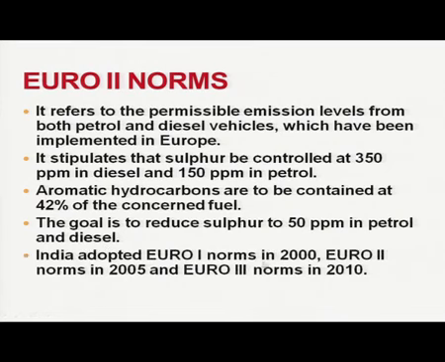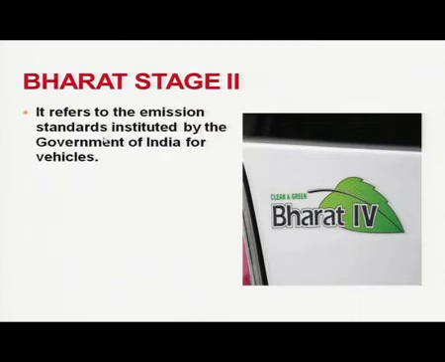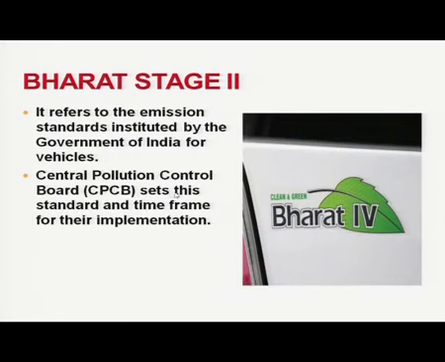India adopted Euro 1 norms in 2000, Euro 2 norms in 2005 and Euro 3 norms in 2010. And these are upgrading. Euro 5, Euro 6 norms have also come, and as there is an upgradation, it mandates that the emission level should be lowered and lowered. Bharat stage is relevant for our country Bharat, the auto fuel policy according to our needs. You must have seen this kind of logo in some of the cars, Bharat 4. It refers to the emission standards instituted by the Government of India for vehicles. The Central Pollution Control Board, CPCB, sets this standard and time frame for their implementation.